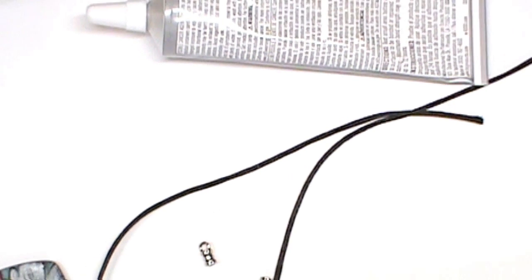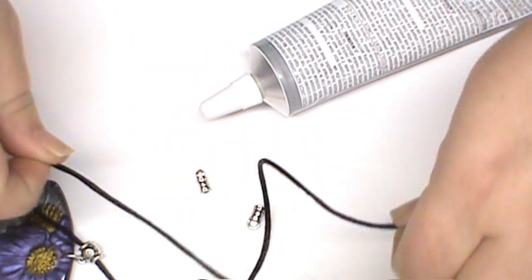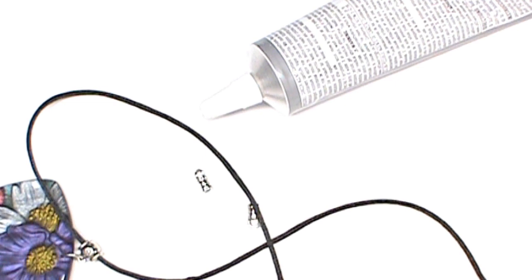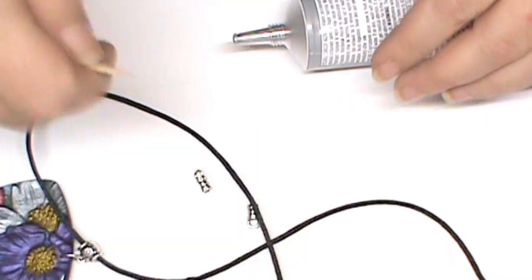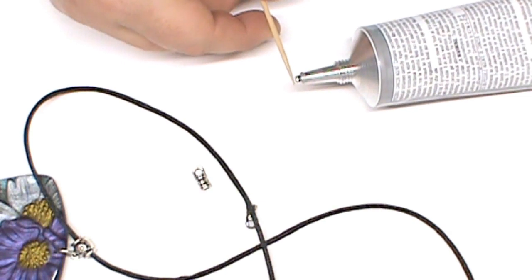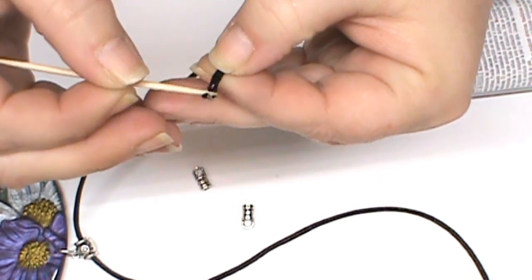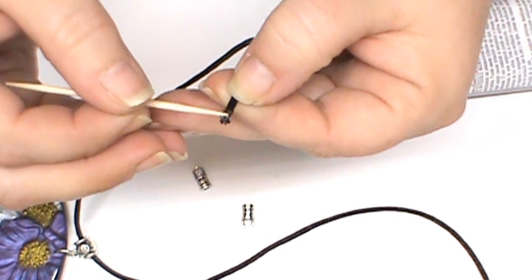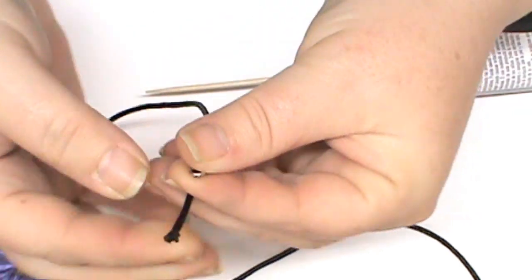Okay, now for the cord ends. I have some cord ends here. And you can't see anything I'm doing. There we go. I got my glue. Find my toothpick. I know it's here somewhere. There it is. Give me a little bit of glue on there. Glue the end. Trade places with my fingers here.